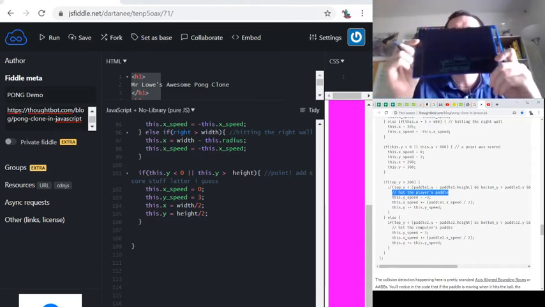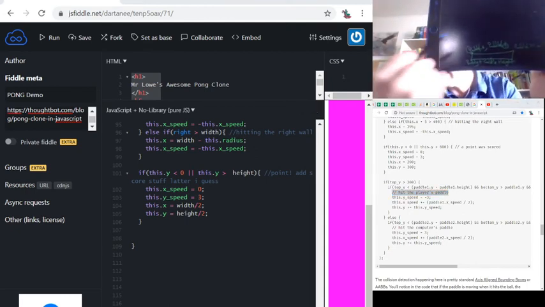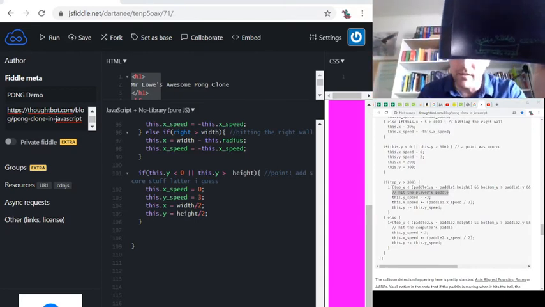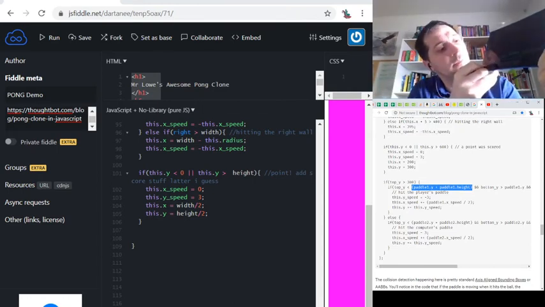All right, so let me make sure you can see this again. So the height of this is, that's the y value right here, right? Top left corner. The y value plus the height is this corner down here. Okay, and we are checking to see, this bit of code right here says that if the top of the ball is less than this spot, which would be this is less than, right?